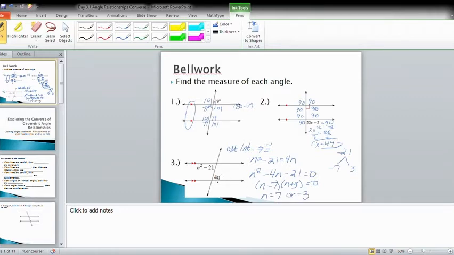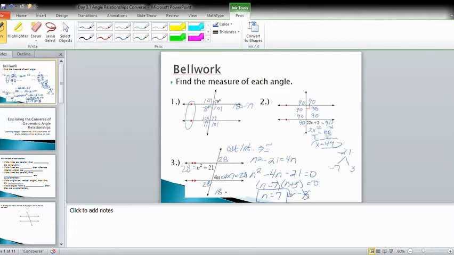However, if I plug negative 3 back in over here, I'm going to get 4 times negative 3, which would give me negative 12, and I cannot have a negative answer. So n equals 7 is going to be the final answer for that one. However, if I want the angle relationships or measures, I'm going to have to plug it back in. So 4 times n is going to give me 28. So this angle is going to be 28, which means this angle is also going to be 28 because alternate interior angles. That's how we set them up, right? I can fill in some vertical angles fast. So these guys are going to be congruent. These guys are going to be congruent. And then to find the other missing angles, I'm going to have to use that linear pair relationship or same side interior, which is the same because they're supplementary.